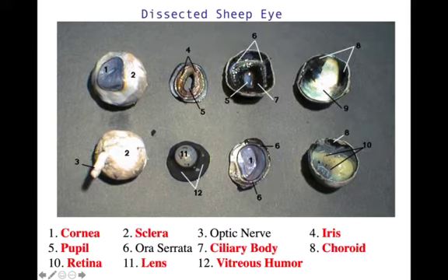Here the retina is still attached. You can see the retina is this milky brown stuff right here. Number 10 is the retina, right? And number 8, you can see it's kind of pushed back a little bit. Number 8 would be the choroid coat. Now it's not labeled here, but see the puckering of the retina? What would that puckering represent again? That puckering of the retina would represent the optic disc, the blind spot. And that is the sheep eye.